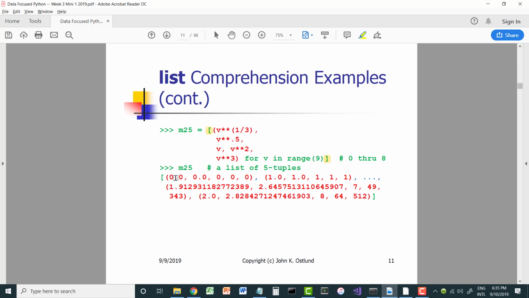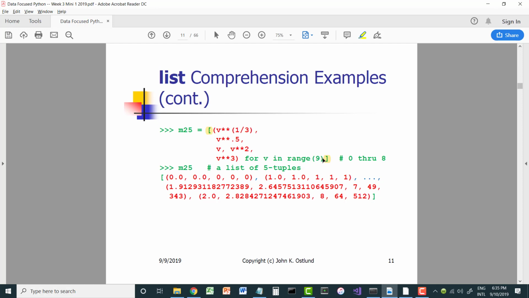All right, so my first 5 tuple is zeros, because 0 to anything is, well, we won't consider 0 to the 0, but 0 to something that's not 0 is going to be 0. And then 1 to any power is going to be 1.